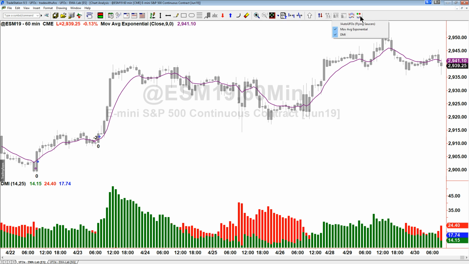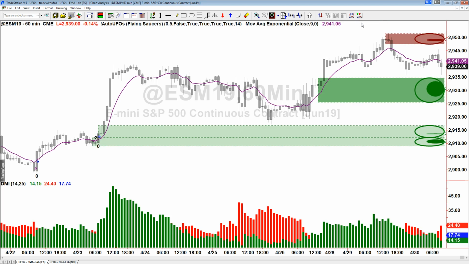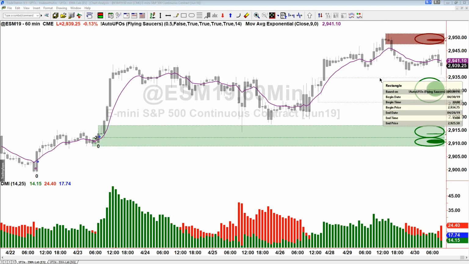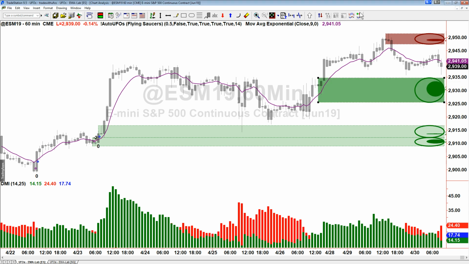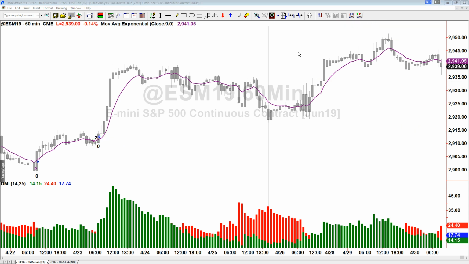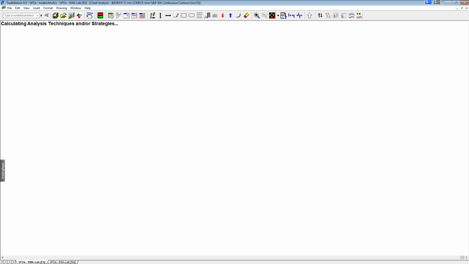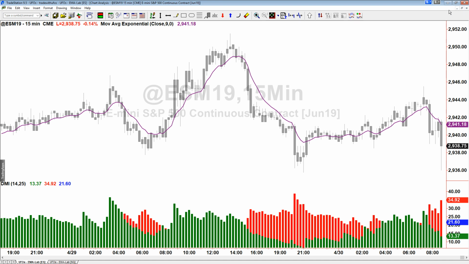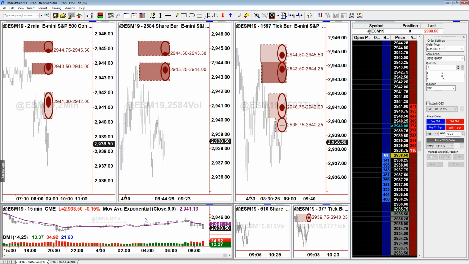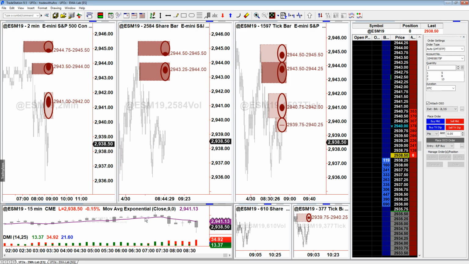So what I was saying is that by looking at the 60-minute time frame of the S&P, the target to be set on this short trade would be 2934.75. That would be the right place where to set the target. Okay, so I'm gonna come back to the 15-minute time frame for the S&P because that's the time frame that we need to identify our trend condition. Okay, I'm just gonna leave it here as we always leave it.